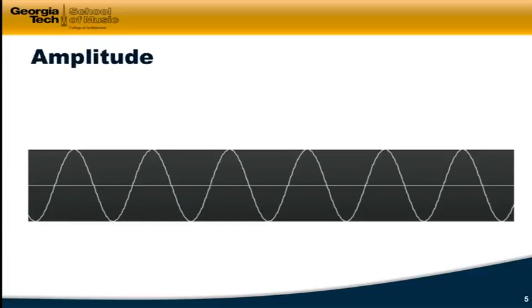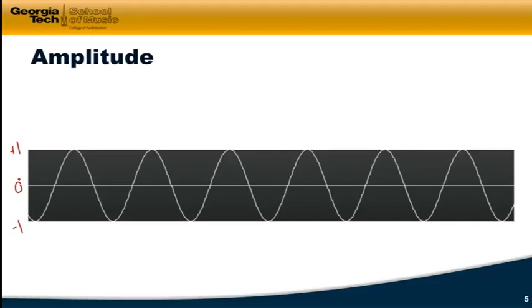The first one I want to talk about is amplitude. So this is the y-axis I've been talking about up till now. And it's going to go typically from -1 to +1. And then this horizontal line across the middle represents the 0 point. And so we can think about this as a lot of different things that amplitude is representing. We can think about it as a speaker cone that's pushing and pulling kind of back and forth to create sound waves. We can think about it as air molecules that are kind of pushing and pulling back and forth as a sound wave is propagating through space.